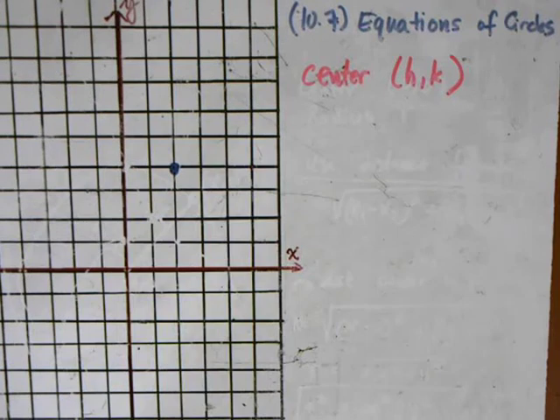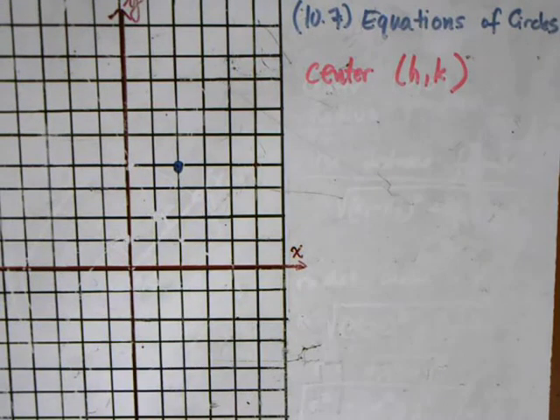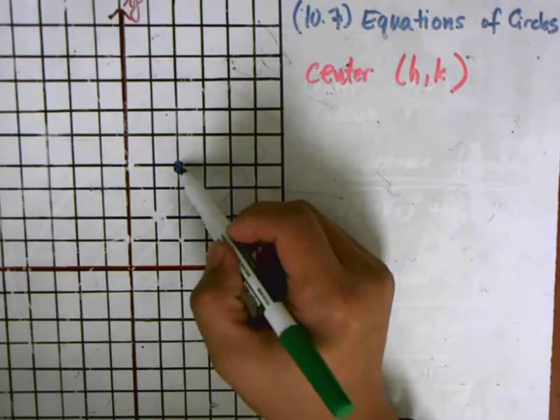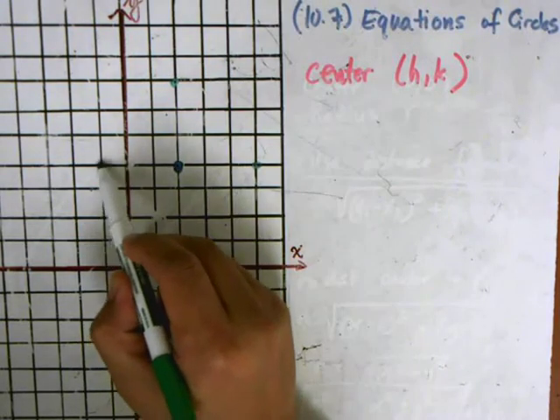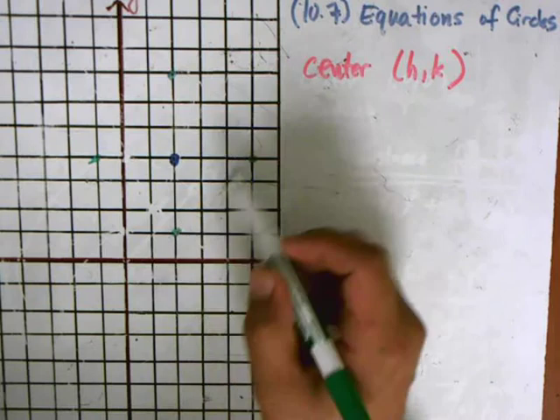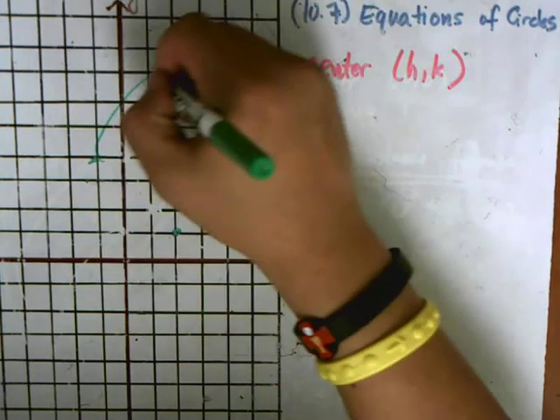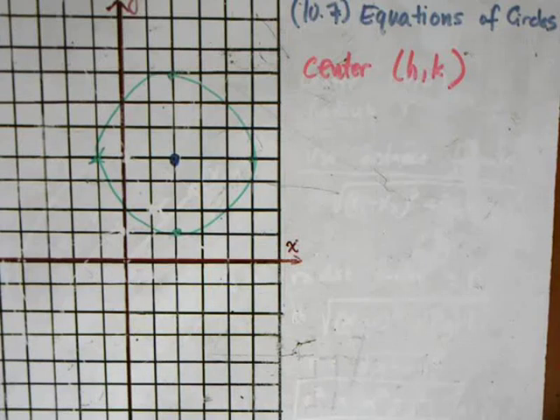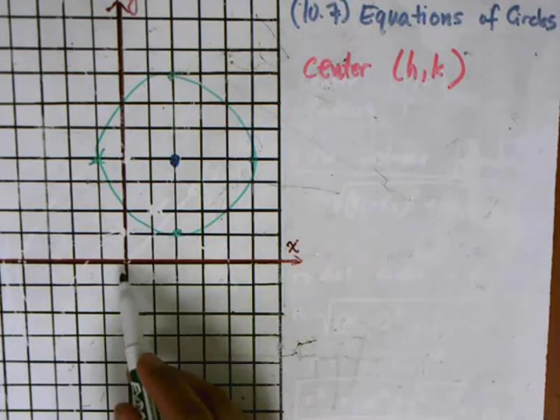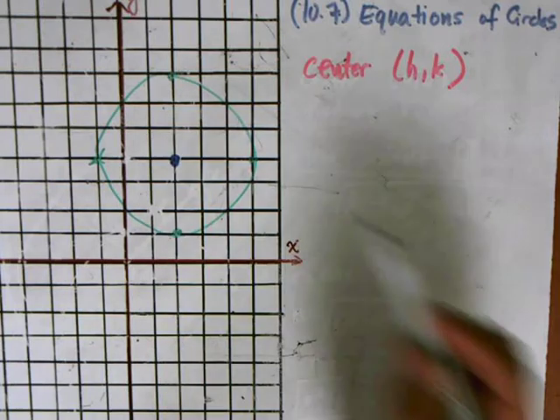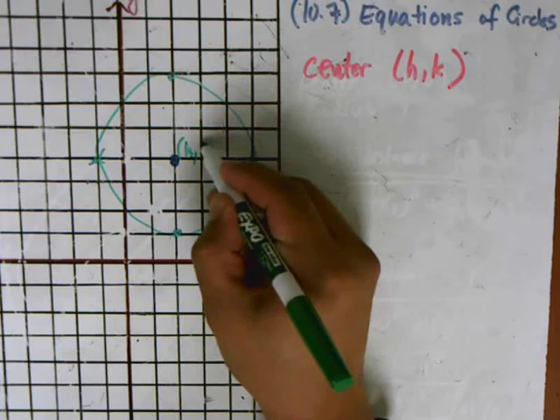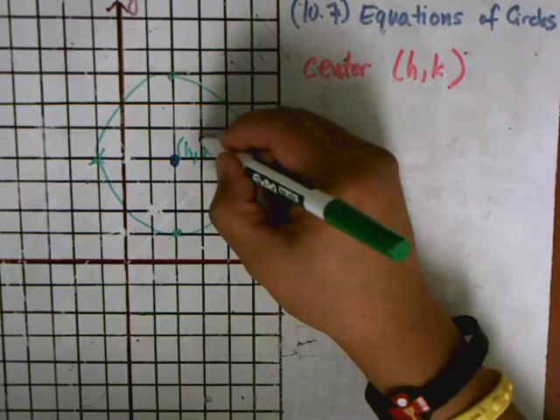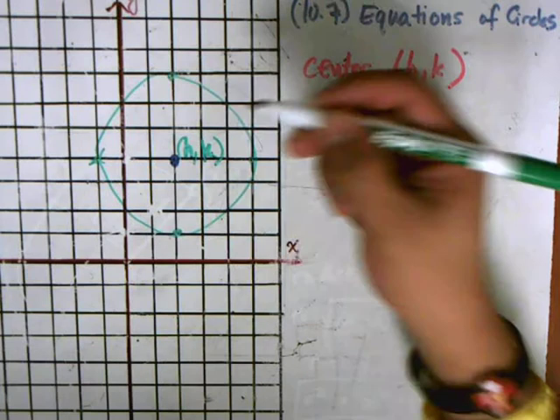Now I'm going to draw another circle, but instead of being centered at the origin, it's going to be centered at some other point. Let's say this point here is the center, and I'm going to go 3 units towards the top, 3 units towards the left, 3 units downwards, and that's going to help me draw my close to perfect circle. So you have a circle, the origin is down here, and it's not centered at the origin. Whatever this point is, we don't know, so we're going to make two variables here, h for the x coordinate and k for the y coordinate. It's a little hard to read, but this is a k right here, and that's an h.